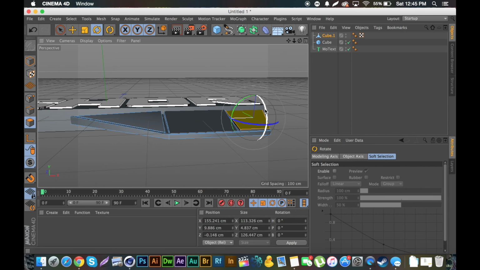We're going to do a little bit of both, so we're going to go that way, and a little bit this way. This is getting a little too much. There we go. That should work just fine.